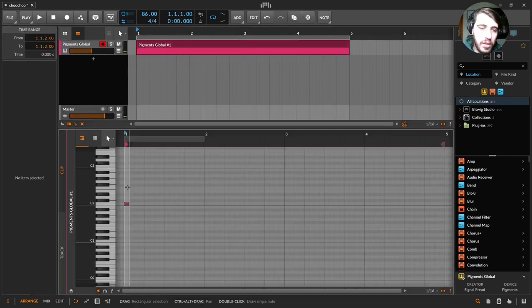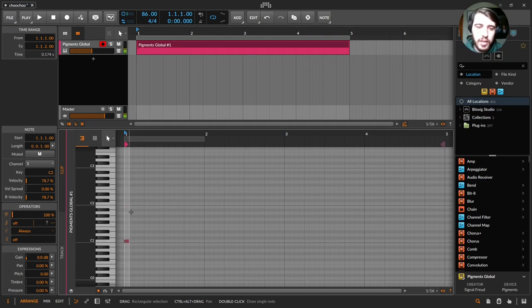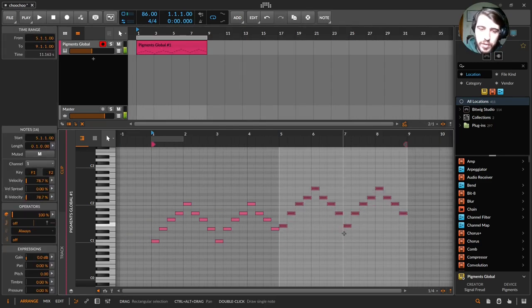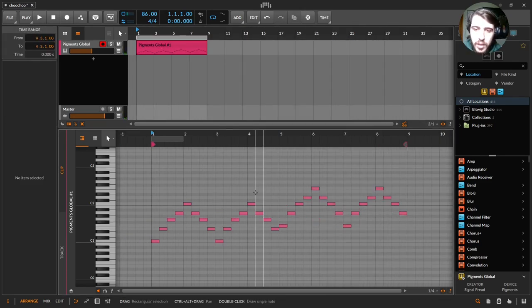So, let's just draw that in. And this is just a simple FM bass with some filter movement. And then I have a second sine layer on top, tuned an octave up. This works for me when it comes to writing simple, catchy power chord structures, right? So I'm just going to take this, move it up to F. And then you can see everything's still in key.